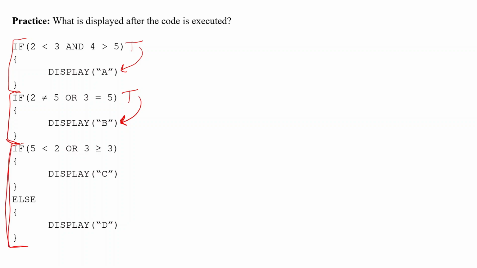This is where they are partnered up. In order for an if and an else statement to be partnered, they have to come one right after the other like this. So they are partnered up here. This is saying if this is true, this statement is going to run, but if it's false, this statement is going to run. So that's what's happening in my code.